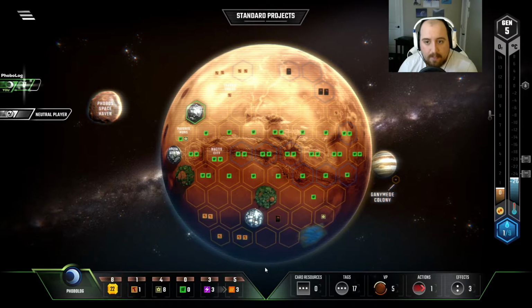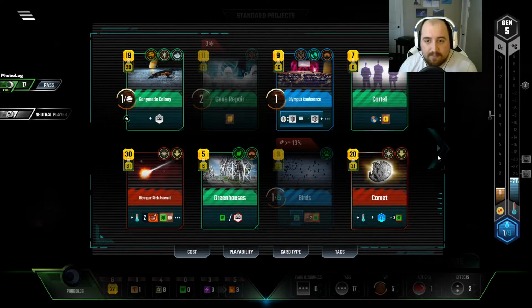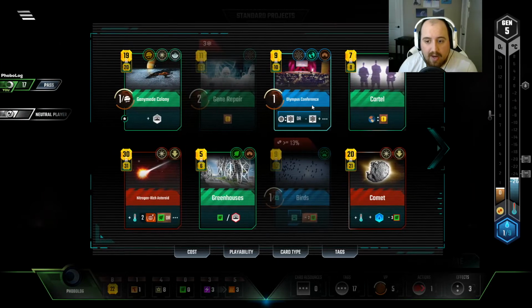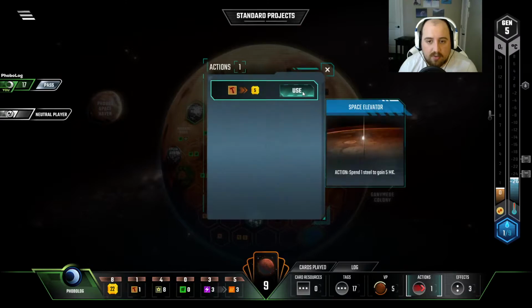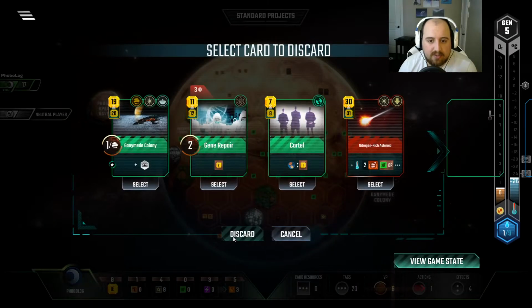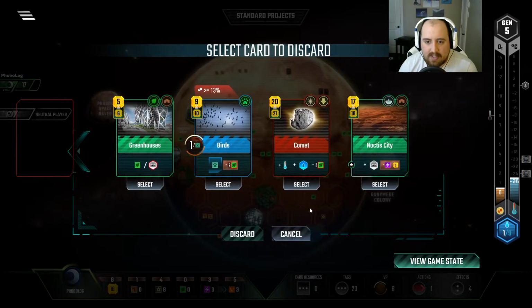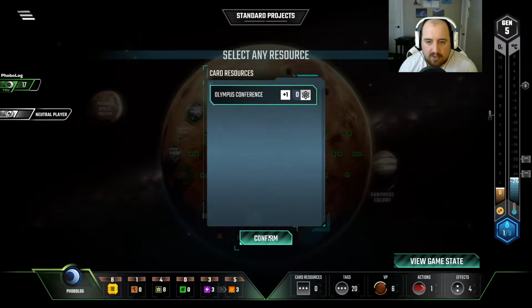So bump. We do now have a comet, but I think I'd rather cycle out birds here by playing our Olympus Conference. And now we're going to be getting lots of cards for playing science. So our science card draw engine is really being built here.